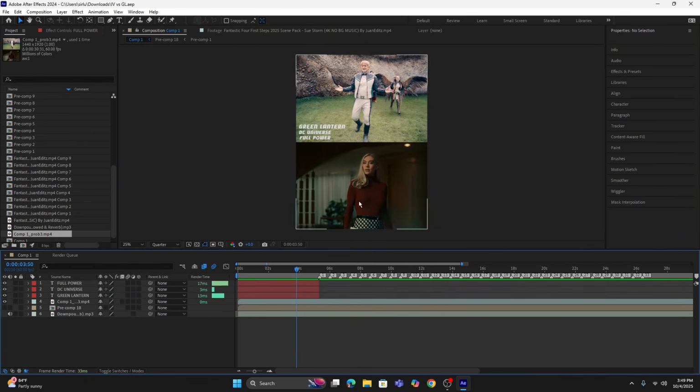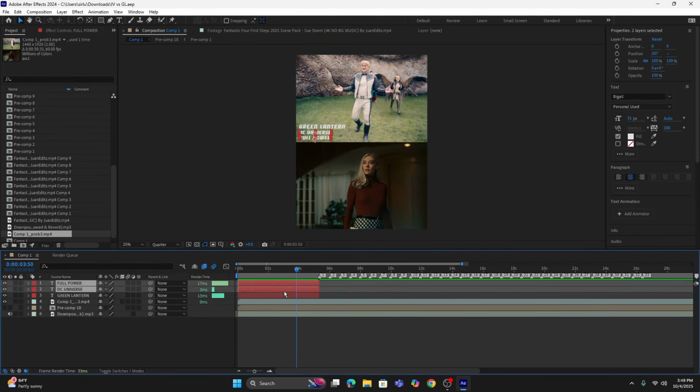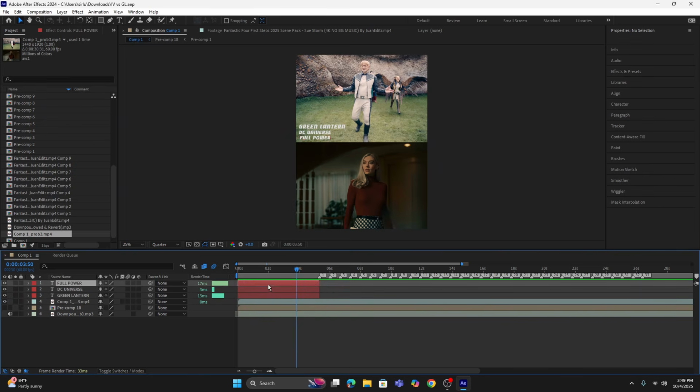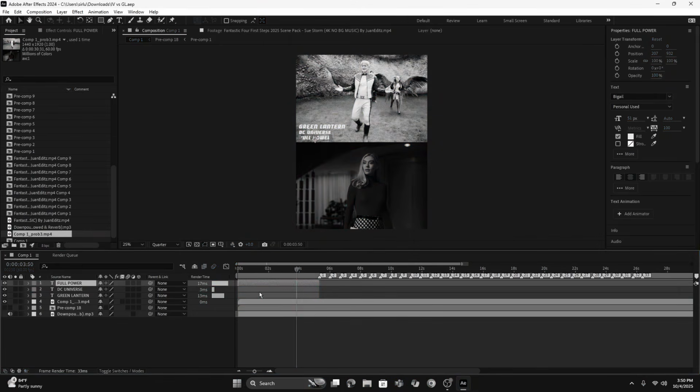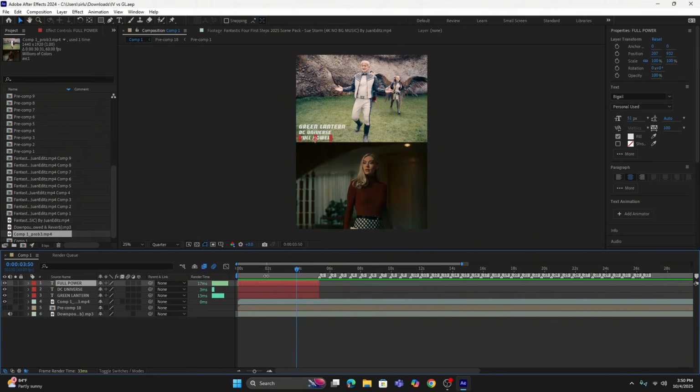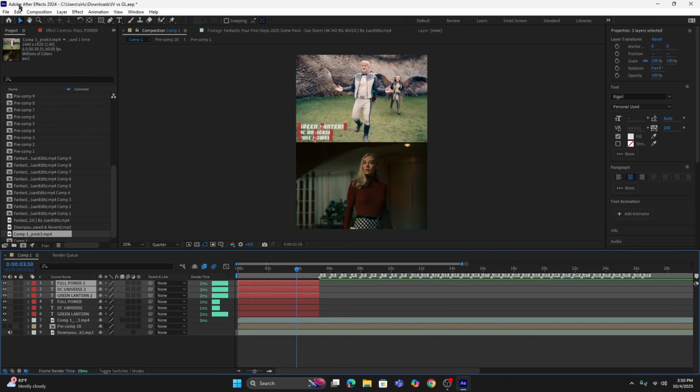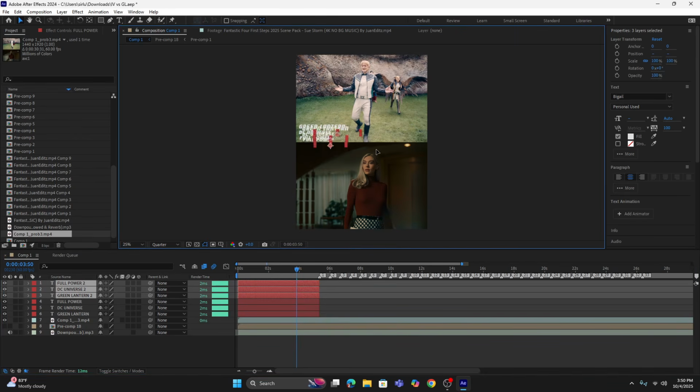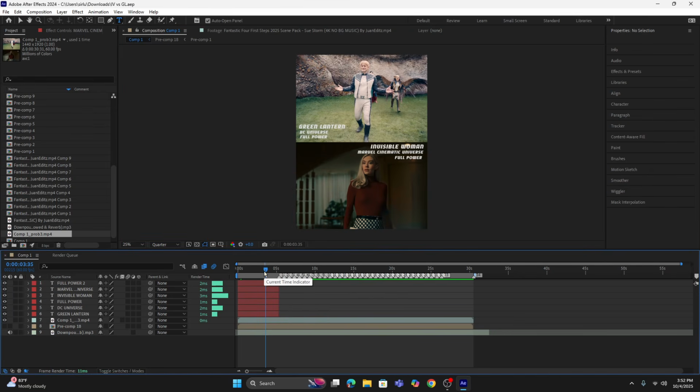Now, once you finish the first part of your text, go ahead and select all the text by holding down Shift and press Control and C, and then Control and V, and then drag it to the right side, and then adjust it accordingly. But first, we want to go ahead and just type in the name of our character. Okay, that looks pretty good.